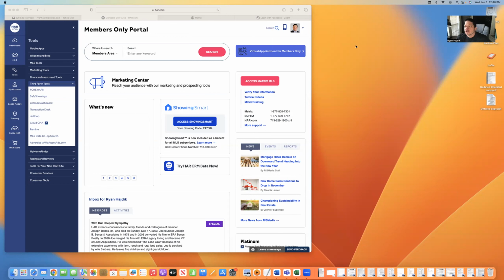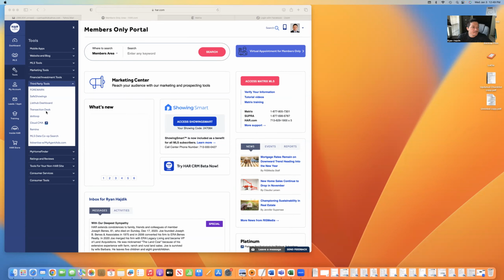I'm going to show you another trick on Transaction Desk. So let's say you have a client that's already made an offer on a property and it didn't get accepted for whatever reason, and you want to just duplicate that transaction in Transaction Desk so you don't have to redo a whole new process, or I guess a new transaction, which is pretty easy to do, but this allows you to speed it up a little bit because it's already going to have all your client's information already saved, because you're just going to duplicate that transaction to create a new one to make a new offer. So let me show you what this looks like.